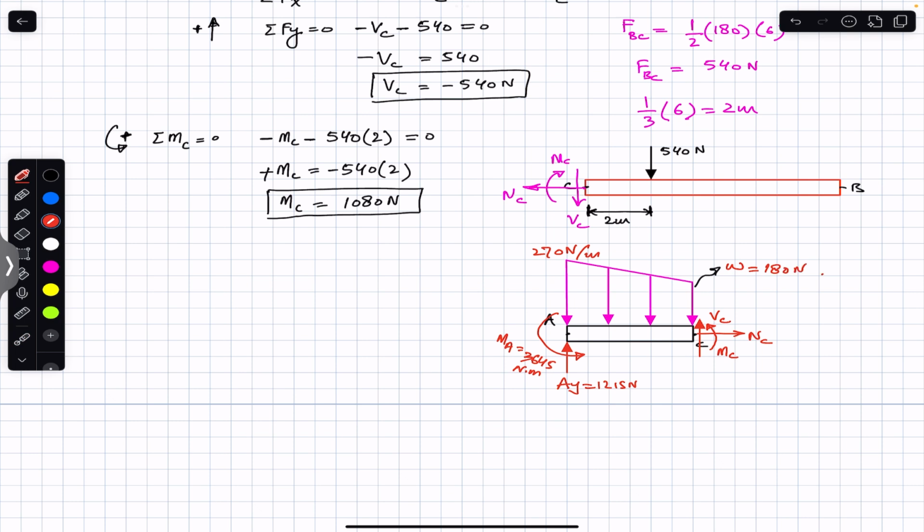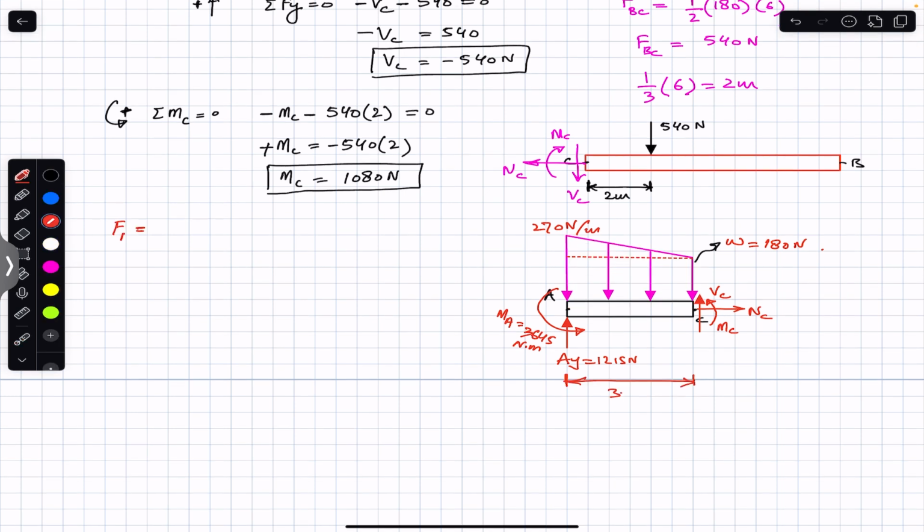So now we can see that this distributed load can be subdivided into two shapes. One is the rectangular shape and one is the triangular shape. So in order to convert this distributed load, we must consider two shapes, and we must find the concentrated load for the rectangular region and for the triangular region. So now F1 will replace the rectangular distributed load, and the magnitude of that F1 will be equal to 180 times the area of the rectangle.